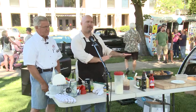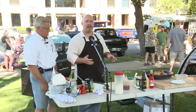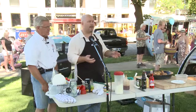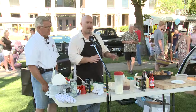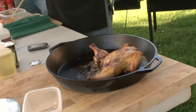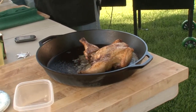Why we're doing this? A little bit of culinary knowledge for you guys. Who knows what they call the Maillard effect? Very, very simple. That's what they call resting your meat, because how many of you guys know that when you cook a steak, you're not supposed to dive into it right away? You're supposed to let it rest and let those juices reincorporate back up into the meat. That's what they call the Maillard effect.